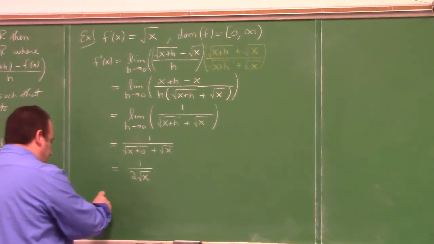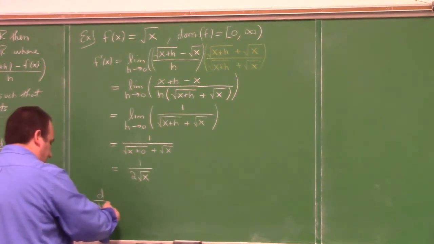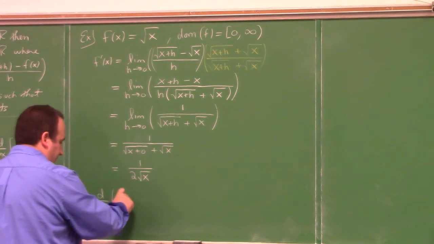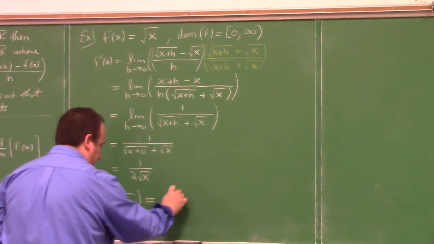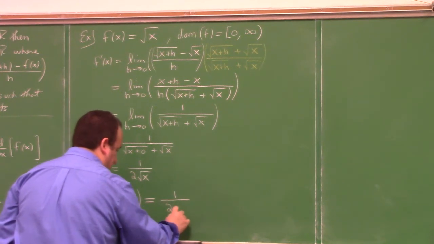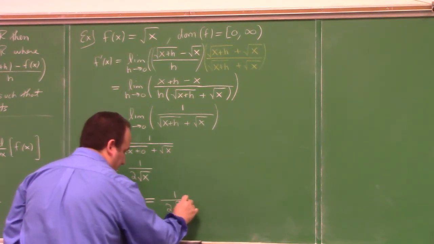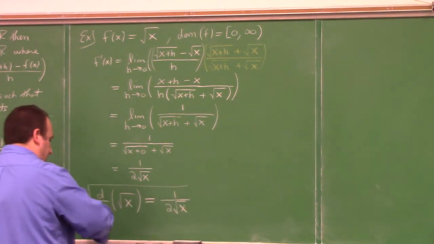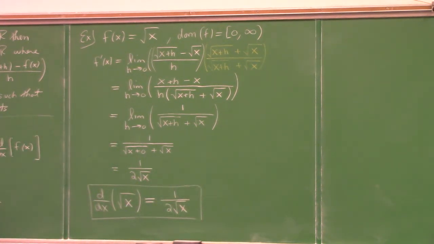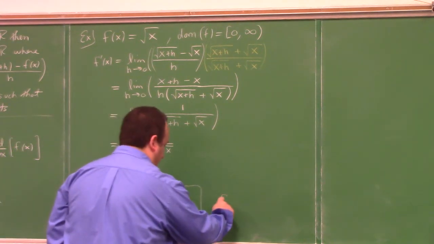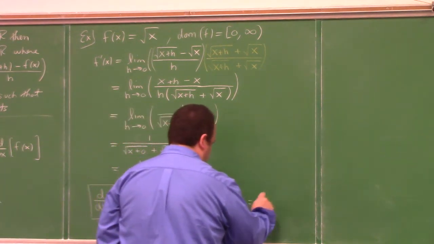We have now earned one of our important results to know from this course. Going forward, this is something you should have memorized, really, for future use. There it is. The derivative of the square root function is 1 over twice the square root function. In other words, f prime of x is 1 over 2 square root of x.